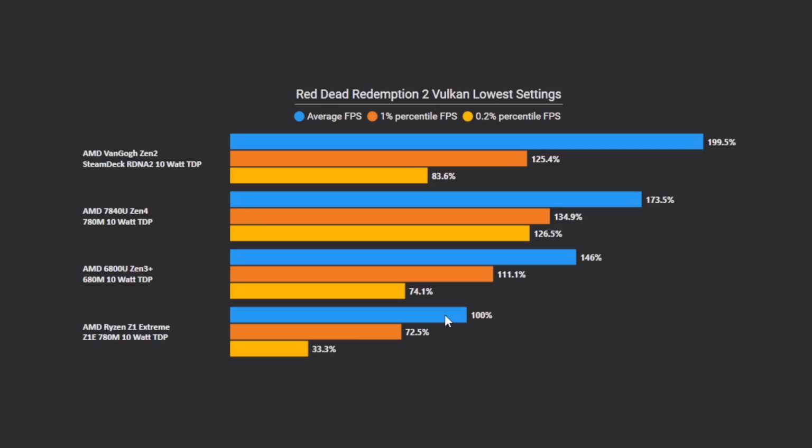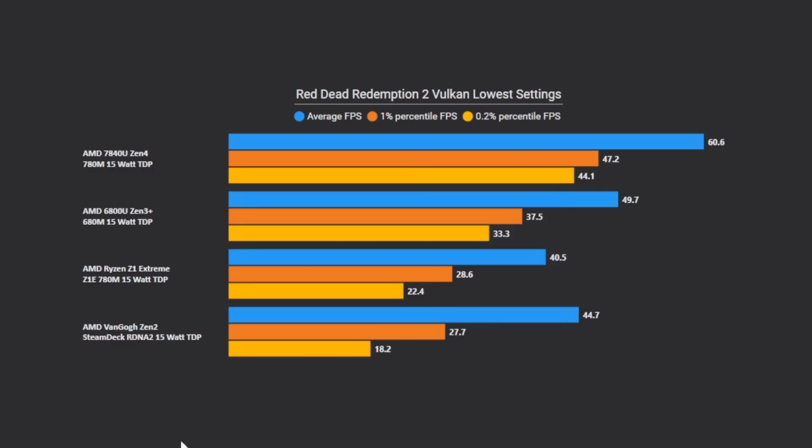If we use the Z1 Extreme as our baseline, the SteamDeck is roughly 2 times better than the Z1 Extreme at 10 watt. The 7840U is around 74% better than the Z1E at 10 watt, and the 6800U is around 46% better.